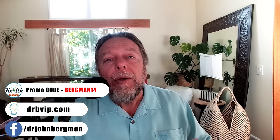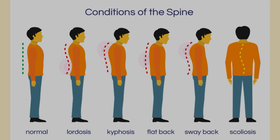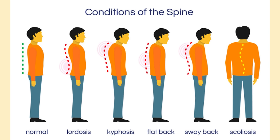The thoracic area is an amazing structure — literally a stable platform for your arms to work off of. Distortions of the spine can be an adaptation from a congenital anomaly or vertebrae that didn't form correctly, but the majority of the time it's really the body adapting. Hyperkyphosis — sway back — is the body rounding over. If you've had some type of physical trauma in that thoracic area, your body may increase the curve to take the pressure off the nerves, particularly at the base of the neck, because those nerves supply the heart and the autonomic nervous system.